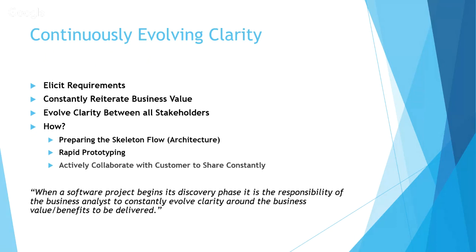Really what this is, in the beginning of a project, a BA goes in and they find the pain points. They find the bottlenecks. They figure out where there are issues in the current process or in the current system and try to figure out how to eliminate those. Making sure that the users are comfortable stating their user interface needs. And noting that the business users typically think in a visual way.